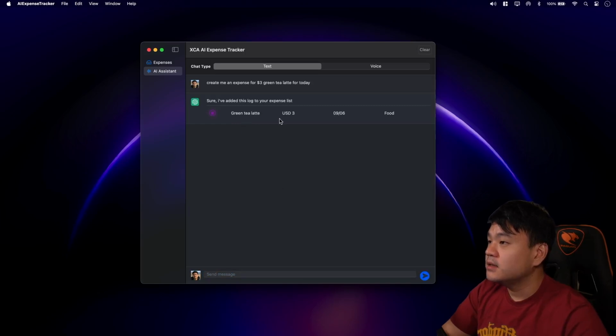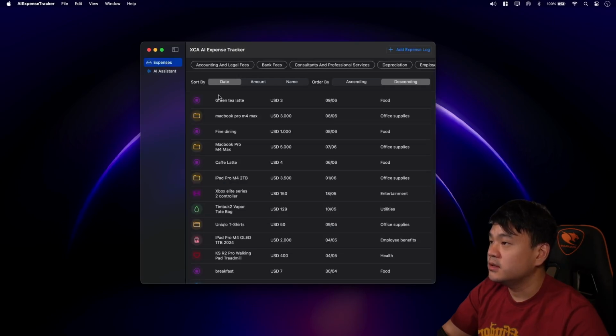Okay, green tea latte, 3 USD, 9 June. Today's 9 June in here. And yeah, it's under the food category, and let's see whether it's able to show in here.